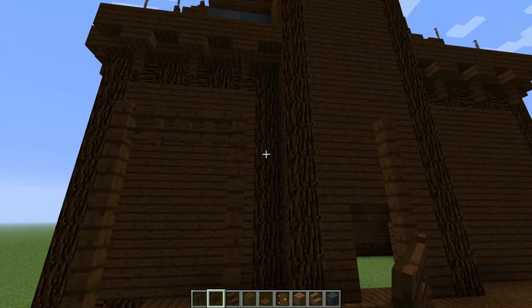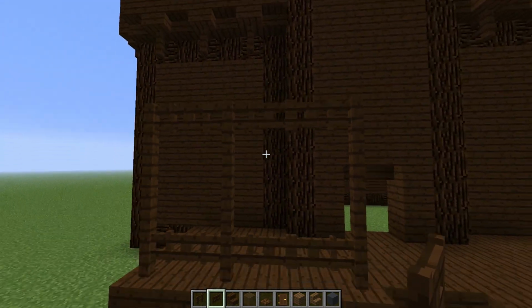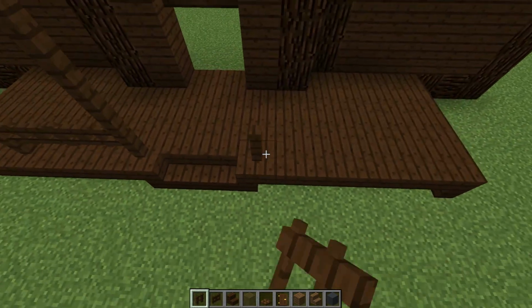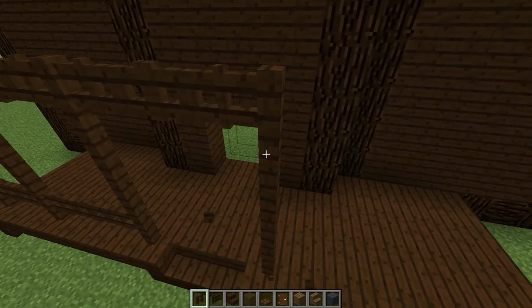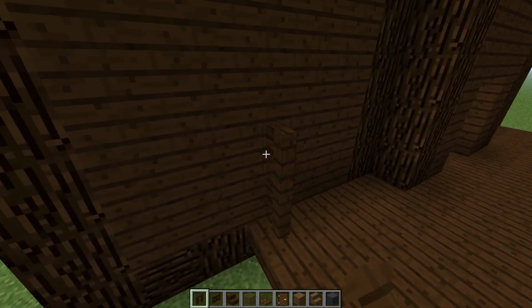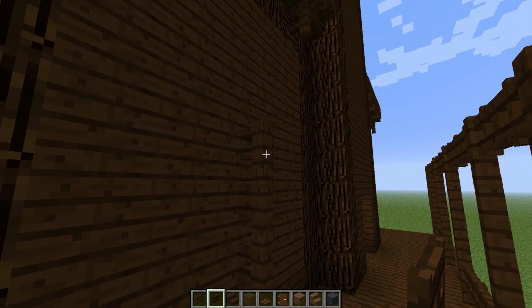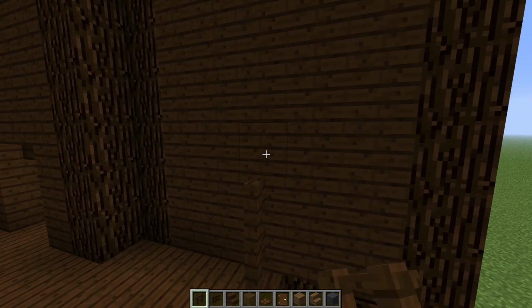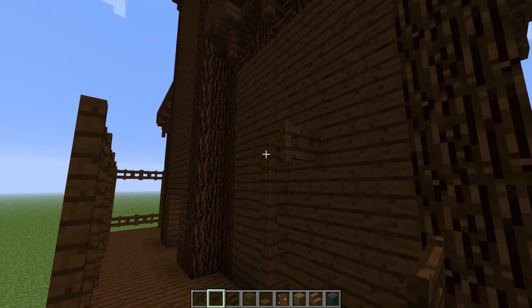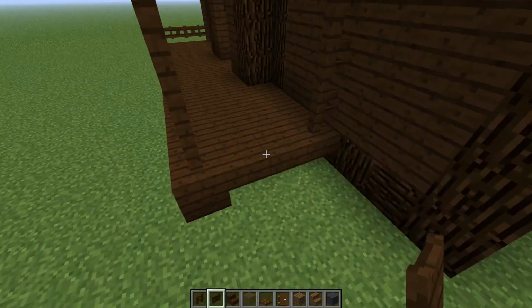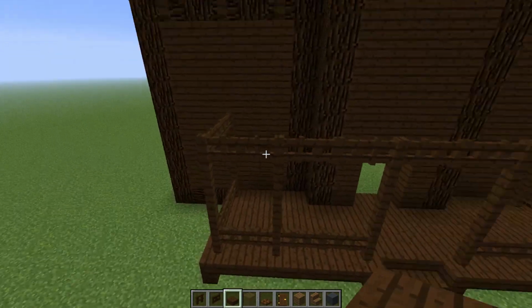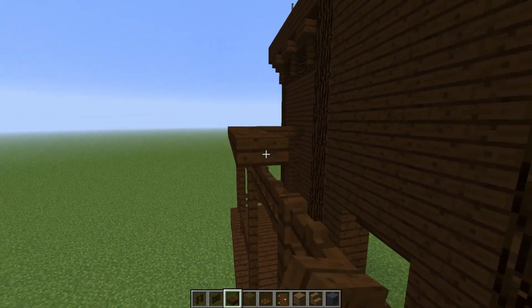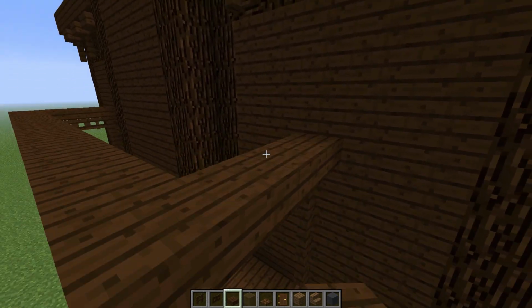And then up top, we're gonna do the same thing with the fence gates. Pop them right there. And then across the little stairway here, we'll put fence gates. And then we'll replicate this to the other side, just like so. And then of course, we'll come back here, 1, 2, 3, 4 fences, and then connect them like this with the fence gates. And we'll do the same on this side, 1, 2, 3, 4. Fence gate, nope, fence gate, nope, fence gate, fence gate, just like that. Now we'll come up top these fences here and put some dark oak slabs all the way around. Just a little trim all the way around the top of the fence gates.